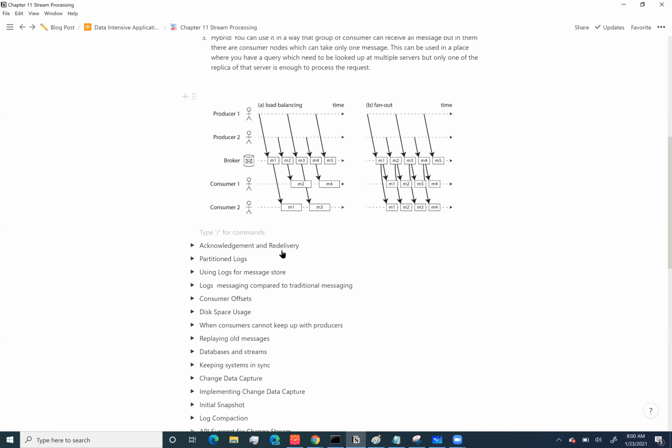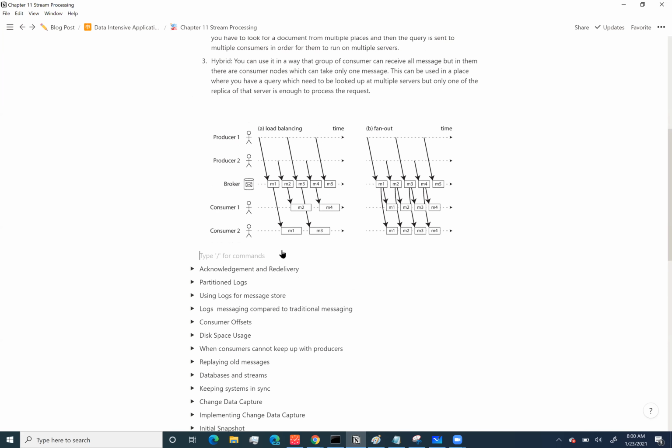Then there is something called hybrid, which is a mix of these two approaches. You can use it in a way that these groups of consumers can receive all messages first.